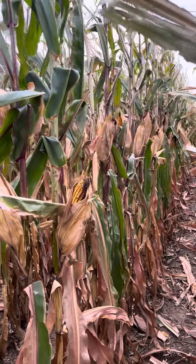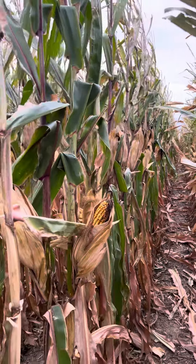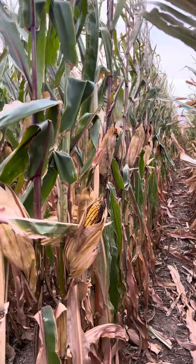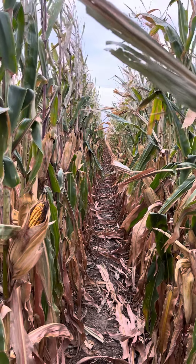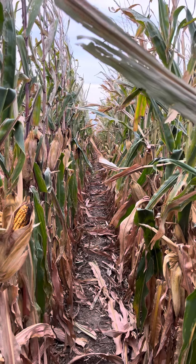The yield on 1122 has been coming in very good so far early on, so I don't think that's a sugar translocation from stress not making it into the sink in the ear — because the ear looks good. Everything is upright, which is just a good sign of the grain fill and the long fill period and the sunlight we've had. We're looking at some really nice corn out here.